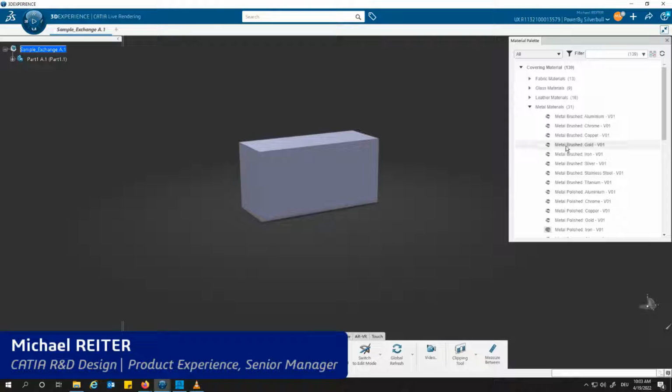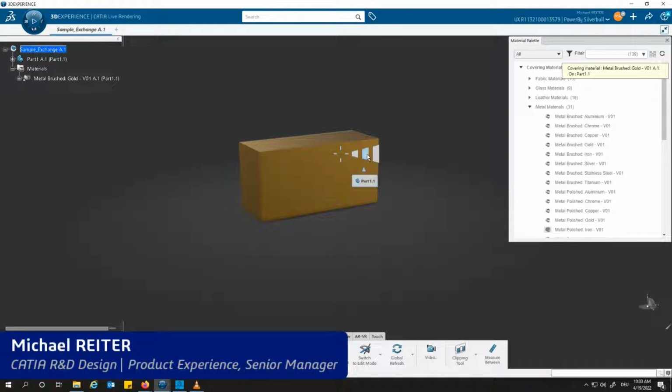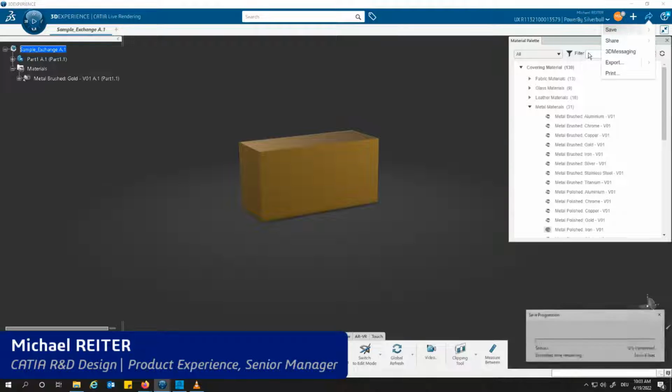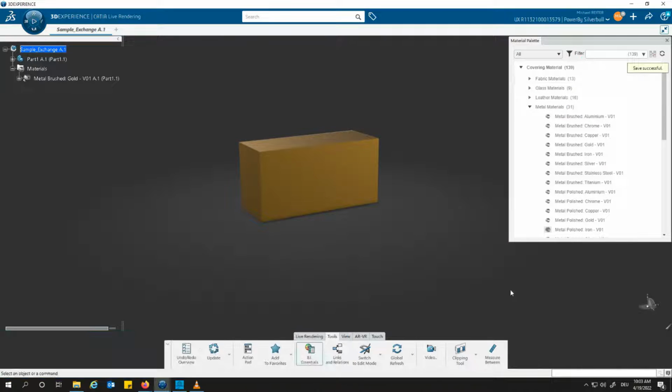And now to illustrate the principle, first step I'm going to do is I'm assigning a material on this part, which in this case is provided through our content collection role, where we have a set of predefined high quality materials. So now I've added visualization information to that part. I will save that again in the PLM system. And now I'm handing back to Daniel, who will modify the part again.